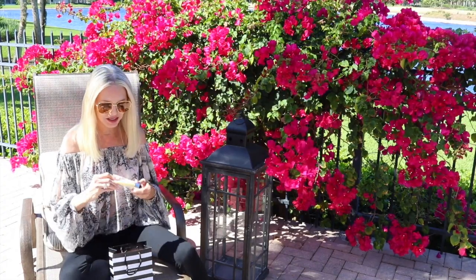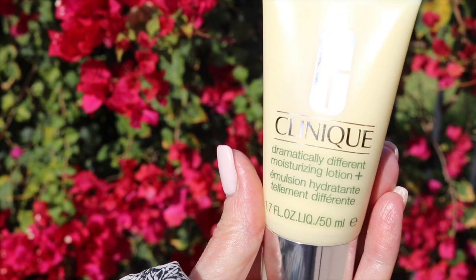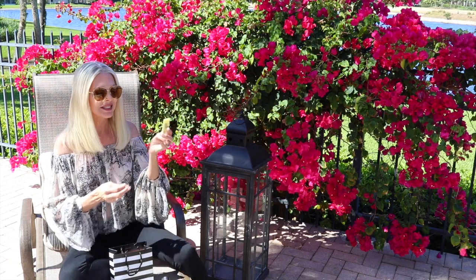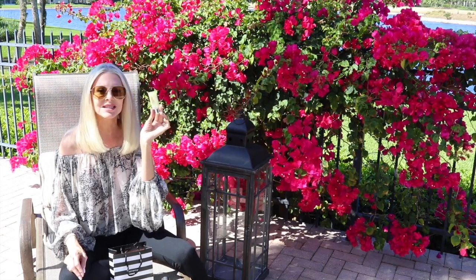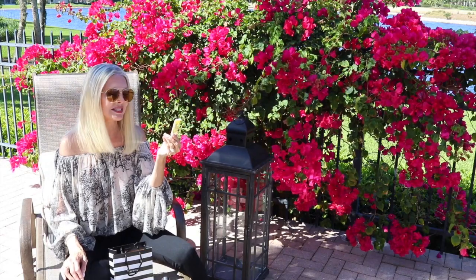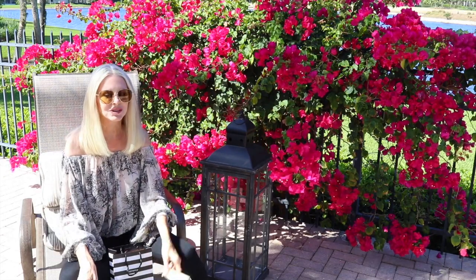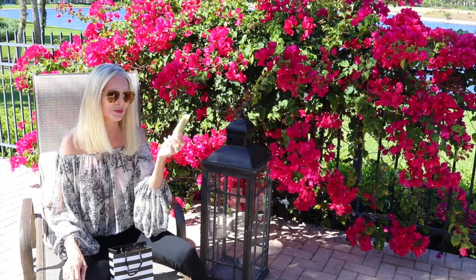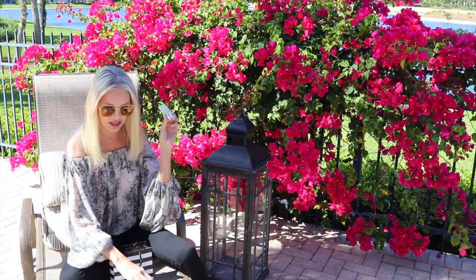And then I bought something that I have been using for years, and that is that Clinique Dramatically Different Moisturizing Lotion. But this is not the size I was looking for. They did not have them in stock. What I wanted was the 0.5 ounces, this tiny little Clinique moisturizer. You can see that I've used almost every bit of it. It is so easy to keep with you. It doesn't have a scent, so it doesn't fight your perfume, and they did not have that size. But while I was in there, I went ahead and bought the 1.7 fluid ounces because I'm going to use it no matter what size it's packaged in. But I really am looking for this tiny size, and I'm going to keep on the hunt for that.